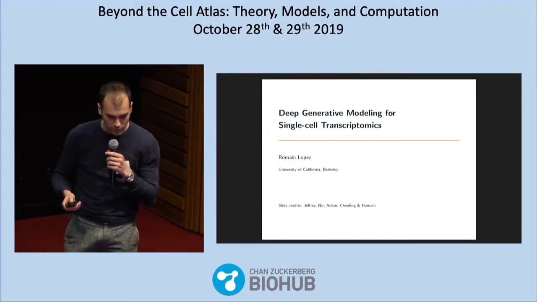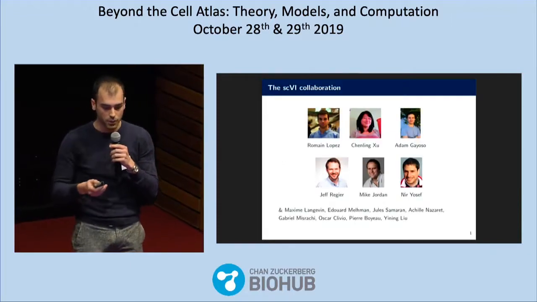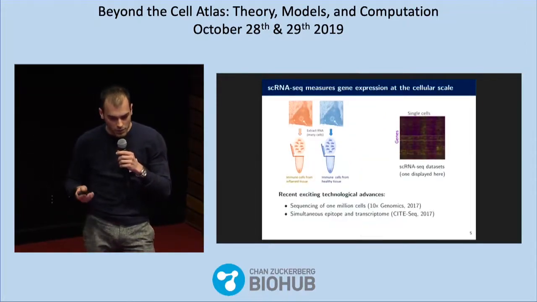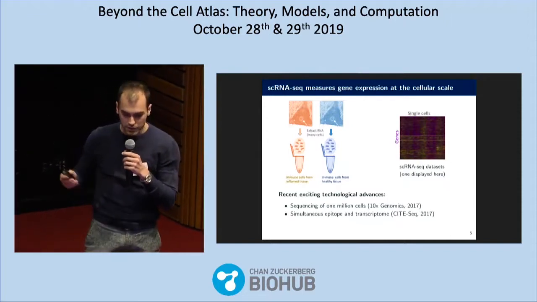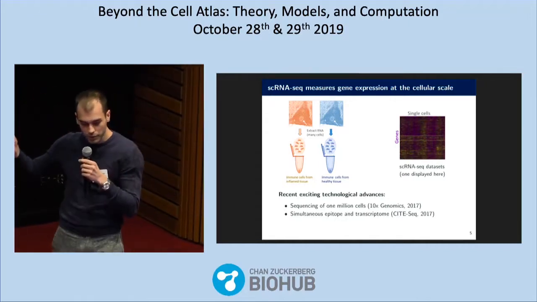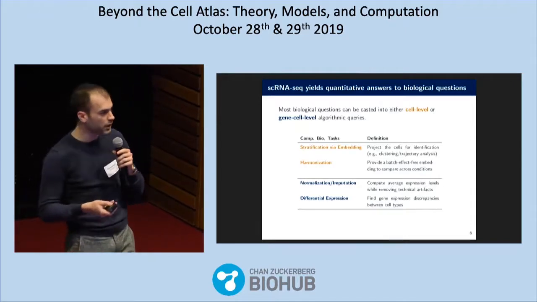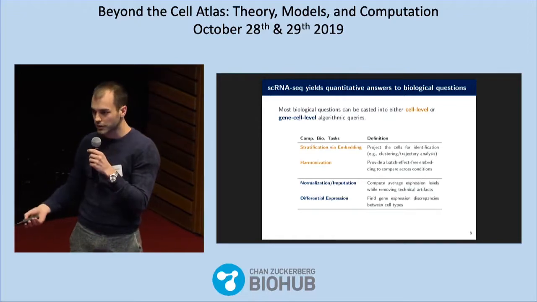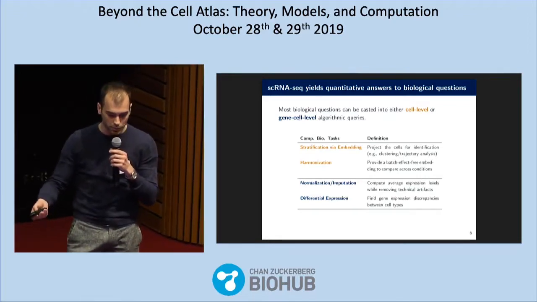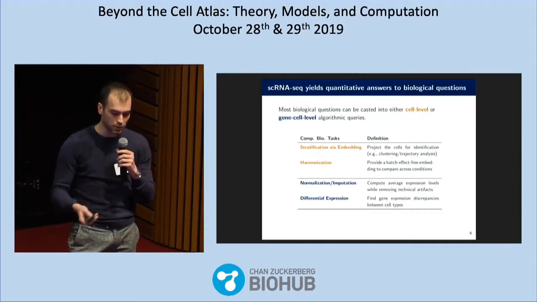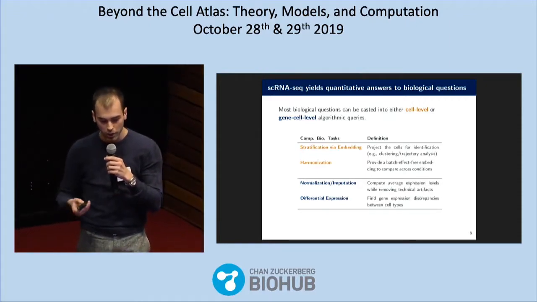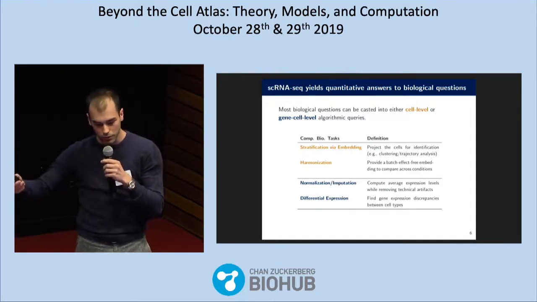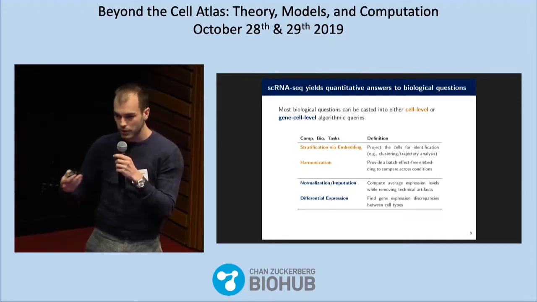This is joint work with Chenlin, Adam, Jeff, Mike, Aaron, and Zoe among others. Single-cell RNA-seq measures gene expression at the cellular scale, and there are many exciting things we can do. With the biological questions we have when we see a tissue, we can transform them into either cell-level or gene-cell-level questions: how to stratify into cell types with an embedding, how to harmonize, normalize, impute — imputation can be thought of as querying the mean of a latent variable — and how to find genes that are different between cell types. I'm going to talk about a method where we can do everything in the same graphical model.